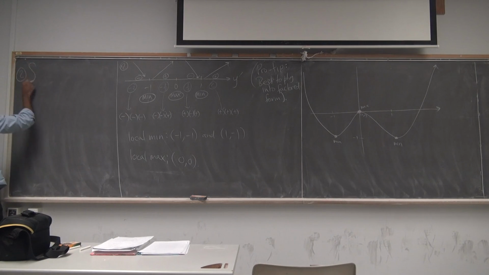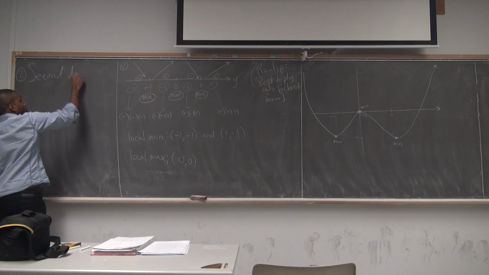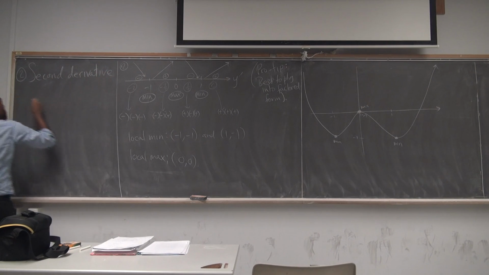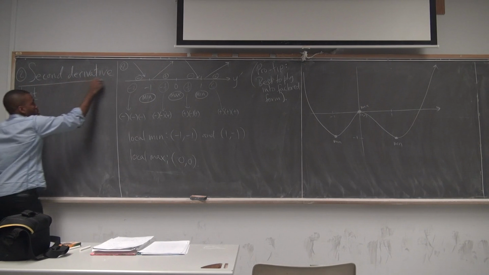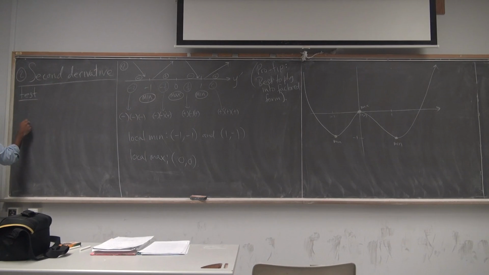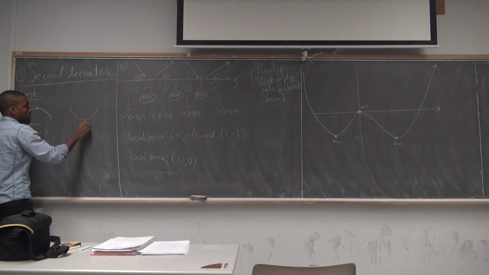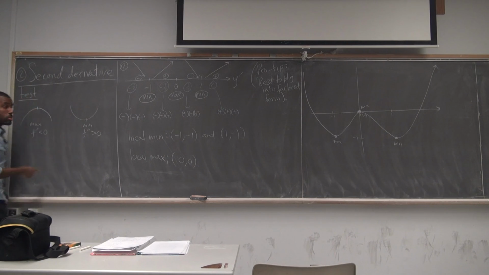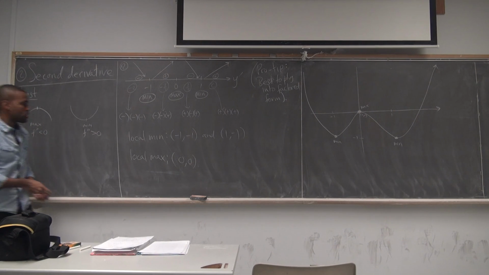Doesn't the second derivative test the concavity? Yes, the second derivative tests concavity. But you can extrapolate from the concavity what kind of point it is. In fact, the idea here is, if you have a maximum, your concavity is concave down. You notice that a local max tends to be a frowny face. So a max tends to happen where the second derivative is negative, while a minimum tends to happen where the second derivative is positive, concave up like a cup, or down like a frown. So we're using that idea to determine maximums and minimums. Even though we're using the second derivative in a strange way, it works out.